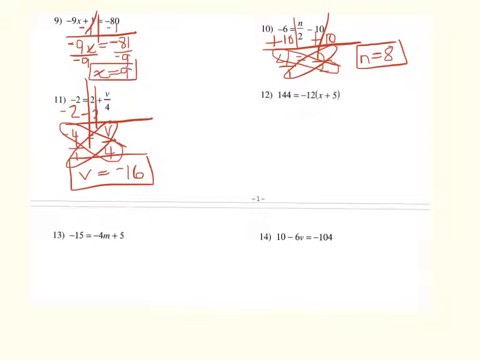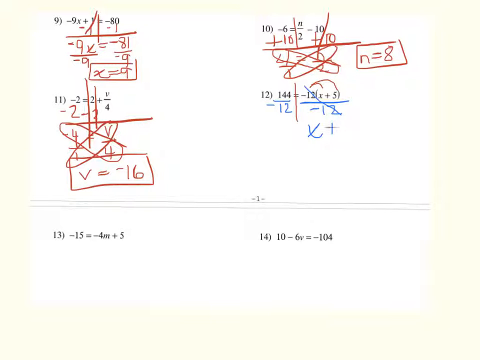Number 12. In this case, I'm going to balance, as always, and I'm looking at this side and I say that this is multiplication. But it looks like it's going to get complicated if I start to do my distribution first. So instead of doing distribution first, I decide I'm going to do division first. If I have a -12 outside, which means it's multiplying, in order to get rid of it, I need to divide by -12. If I divide one side by -12, I must divide the other side by -12.